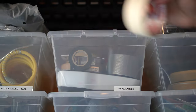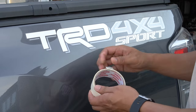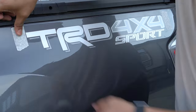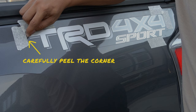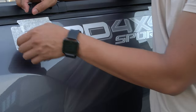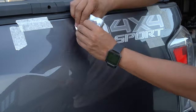Grab some masking tape and let's mark out the original locations of the OEM decals. We'll use this as a guide to maintain the original position of the new decal set. Once this is complete, we're going to need to remove the OEM decals. Start by carefully peeling off the corners. Use the tips of your fingers and nails, ensuring care is taken to not indent the clear coat. Patience is required in this step.